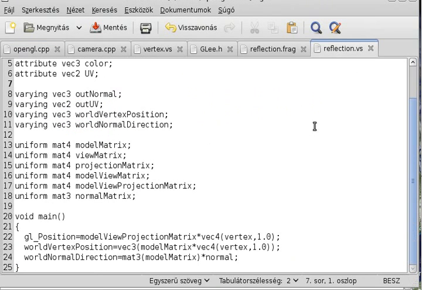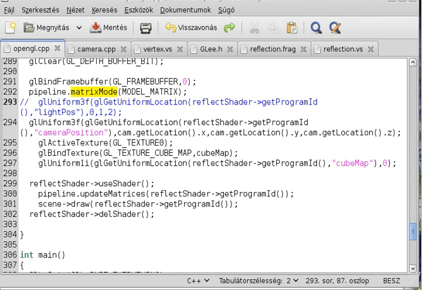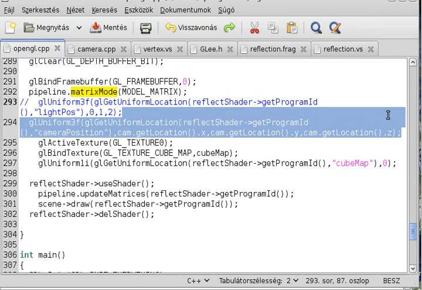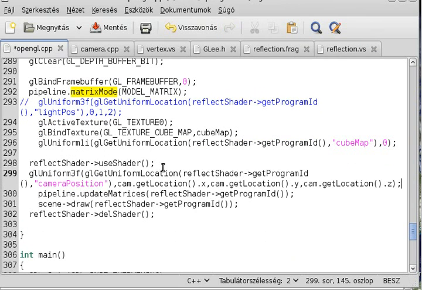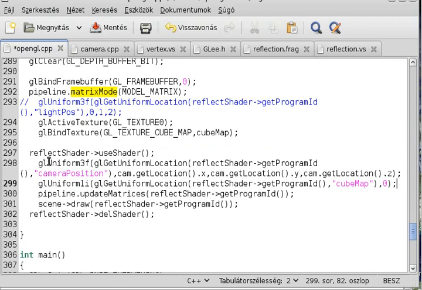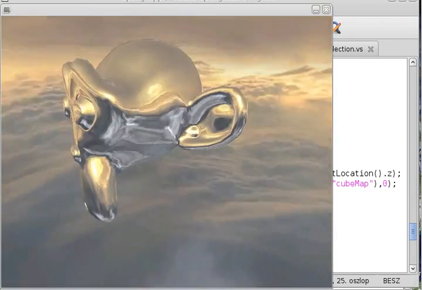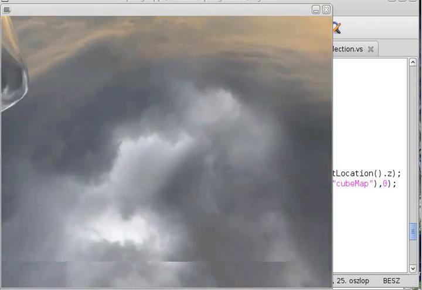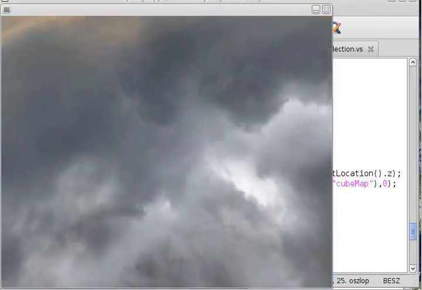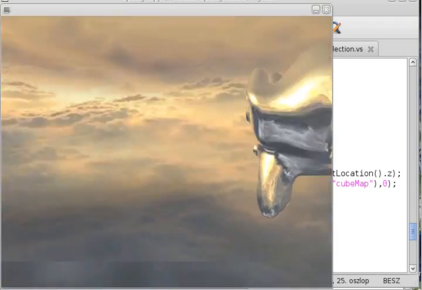Let me just do a quick debugging section. Alright, I've just finished with the quick debugging section. So the only thing which we actually need to do is copy these GL uniforms after we actually use the shader. Alright, so here this is as well. So just make the GL uniform after the use shader, which should be quite obvious that they should be there. But I don't know, they kind of work sometimes without before the actual use shader. I'm not sure. From now on, I'm going to put it there, and as you can see, we get back the same program as we had earlier. We had nice reflection from every part of this monkey head.